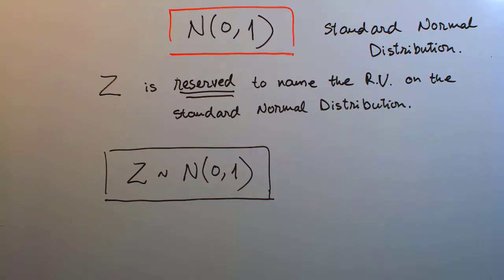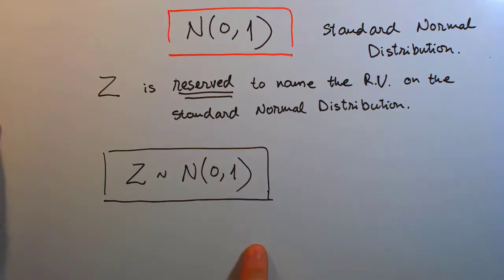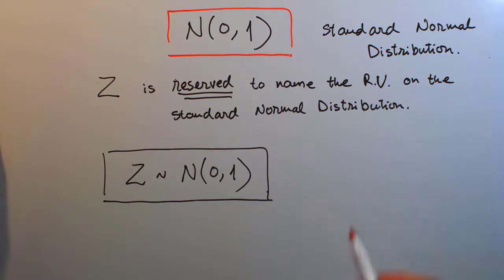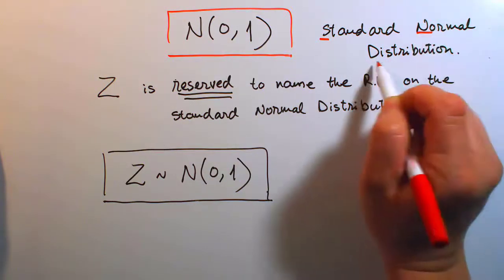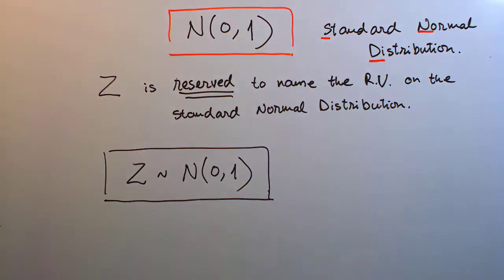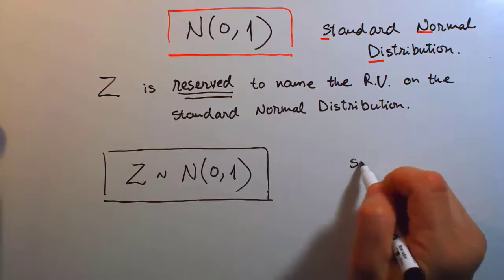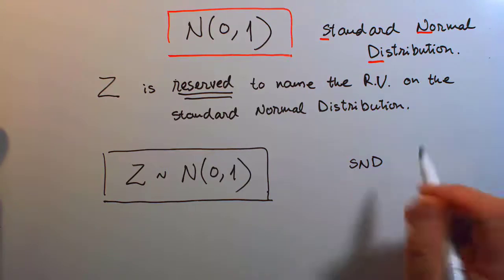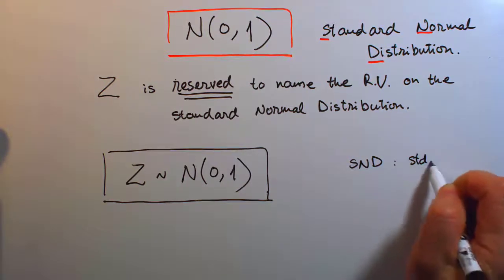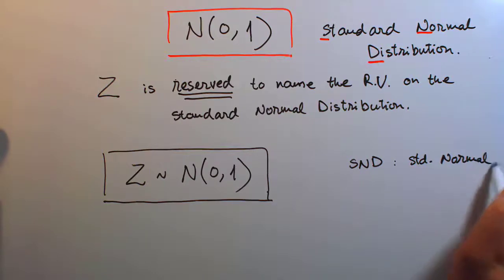And now it's just a little bit of my own notation, convenient to communicate throughout the rest of this video and many other videos later on in the statistics class that we're taking. A lot of the time you might see me refer to an S and D right here for a standard normal distribution. That's another notation of my own that I use, and I find it quite convenient. A lot of the time when you hear me call it an SND, it also means a standard normal distribution.